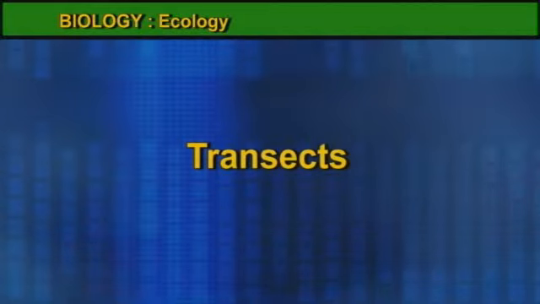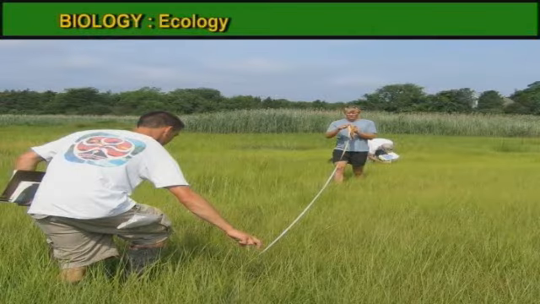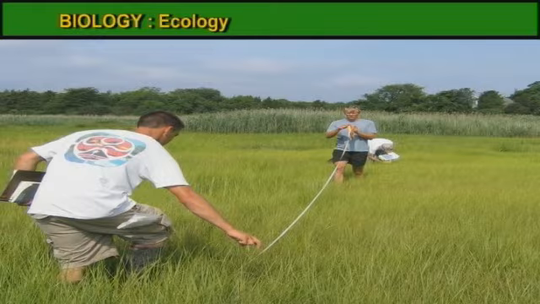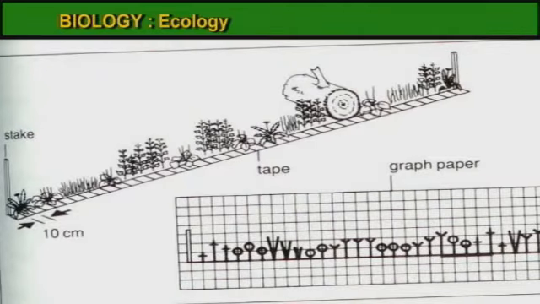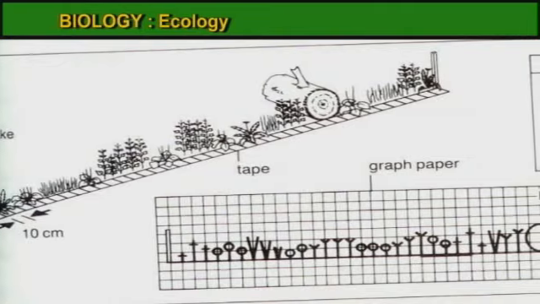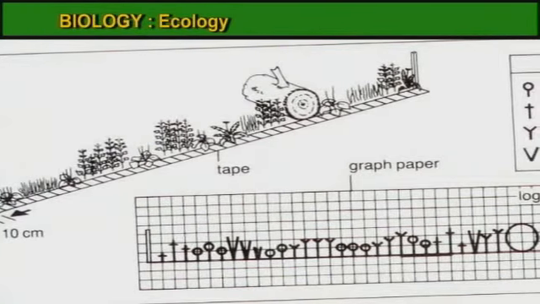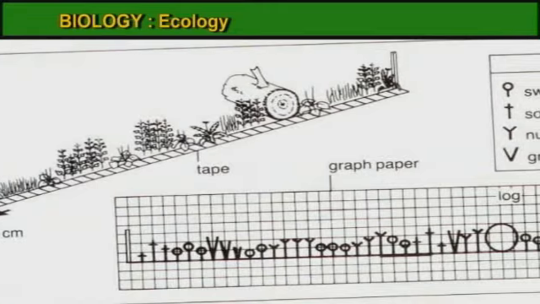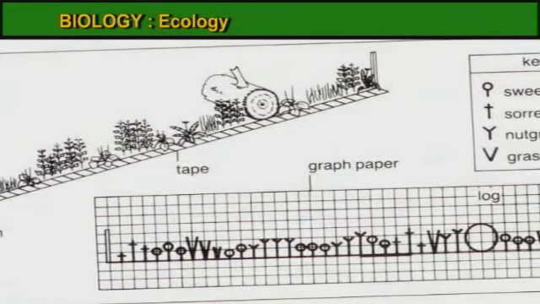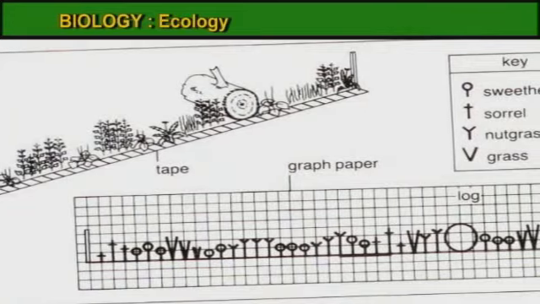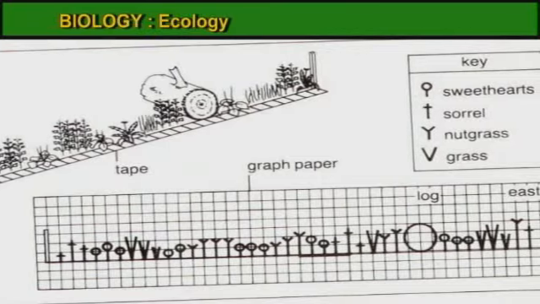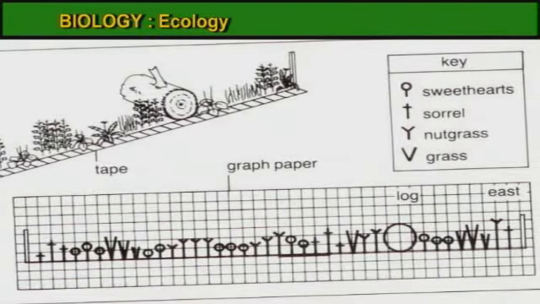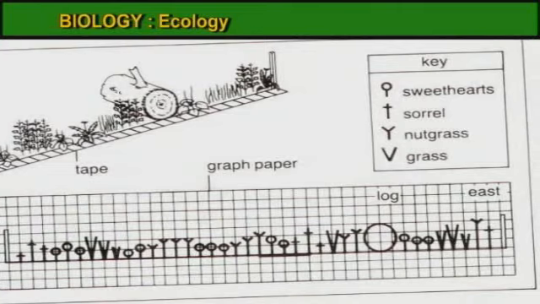Transects. Using a transect requires sampling along a straight line. The line transect is useful for sampling habitats where there is a clear change in conditions and distribution of vegetation or animals from one point to another. A length of cord with marked intervals is stretched over a habitat, and any plant touching the cord is recorded. This may be done for the entire length of the cord or at regular intervals.